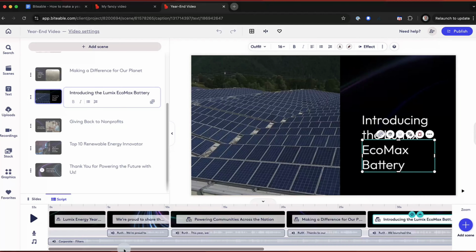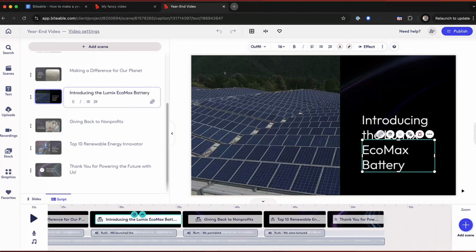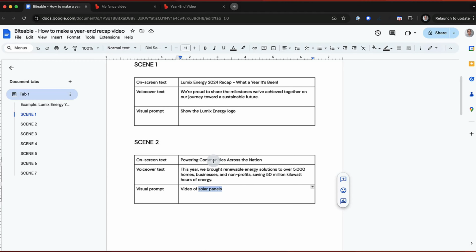And by the way, when you put in a soundtrack, it fills to the length of the video. And if you extend the video for whatever reason, the length of a scene, and make the video longer, Biteable will automatically extend that soundtrack for you, okay? So I'm gonna put this back for a few seconds right there. I'm gonna go back and show you how I would create a voiceover.